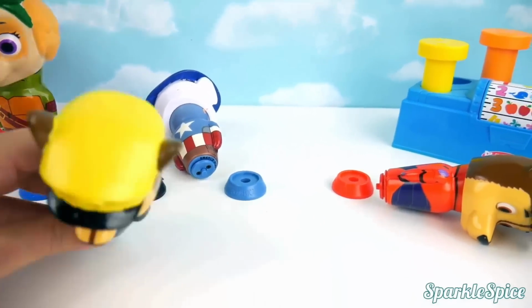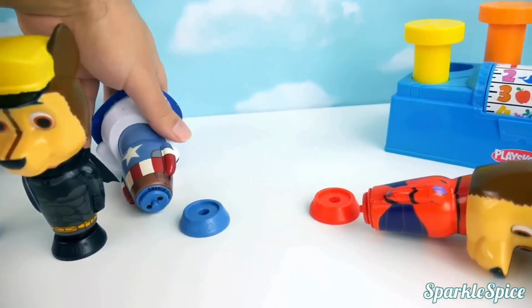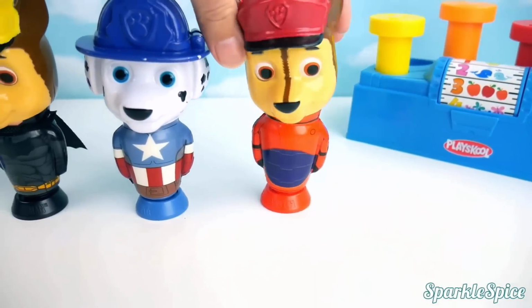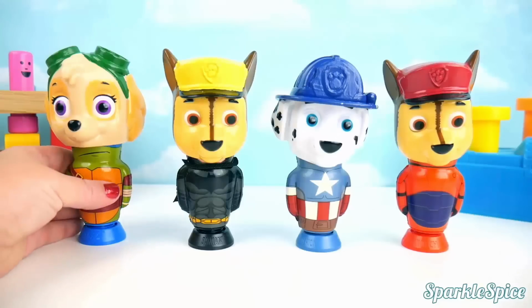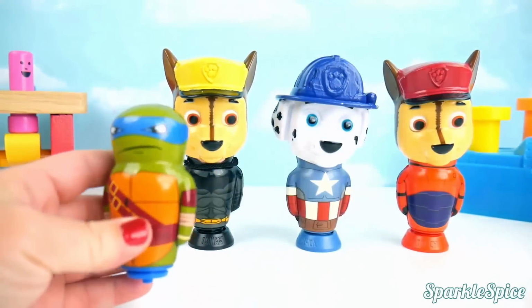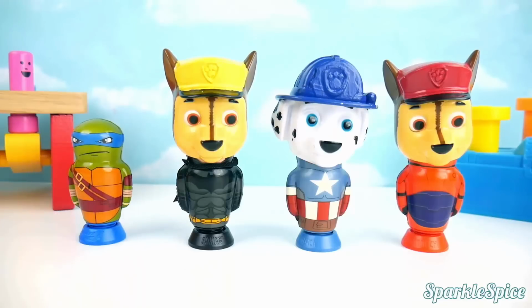Now let's stand them back up and see who's hiding under the Paw Patrol head. Sky. Chase. Marshall. Chase. Now let's see who's hiding under the Sky head. A butterfly. It's a Ninja Turtle, Leonardo. Let's send him back down and we'll fly him later.